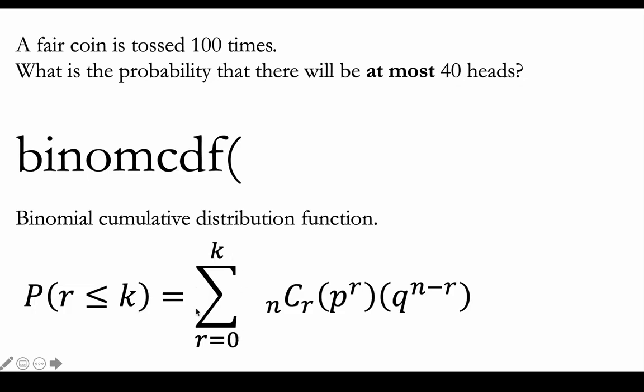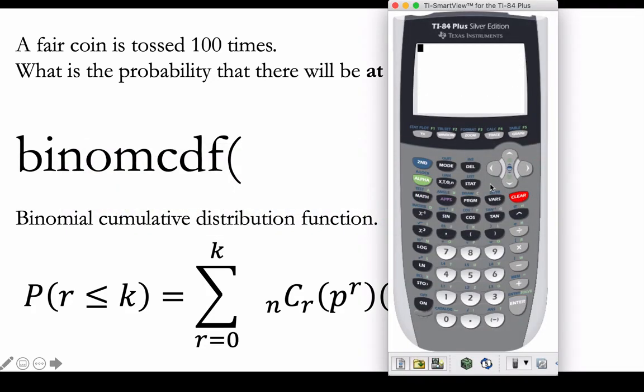This is summation notation, so it depends on where you're at in your math class. You might need to know this, but you're adding up all the different binompdfs from 0 all the way up to k, whatever that k value is. It would be 40, and here's that binompdf. So this summation just means add up all the different binompdfs from 0 up to k. In our case, 0 to 40, so from 0 heads all the way up to 40. The calculator will actually do all the additions for you. Isn't that wonderful?